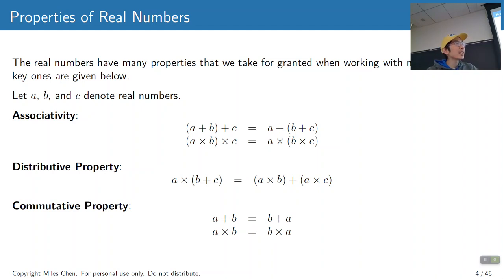So early on in our academic career, we've learned these properties of real numbers, okay? Maybe even in third grade when you were learning your multiplication table, you learned the commutative property, right? Like 2 times 9 is the same thing as 9 times 2. And that can be extended to any kind of set of numbers. 2.1 times 9.8 is the same as 9.8 times 2.1. And then we have associativity and the distributive property, and you can group numbers together into groups of 10 and multiply and stuff.